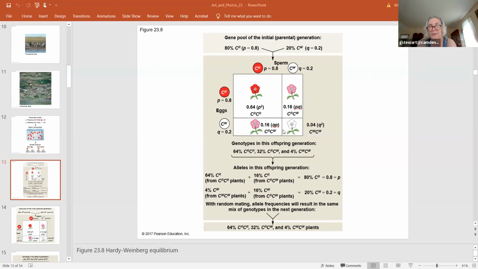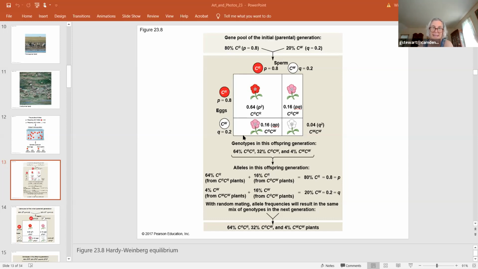This is why we bothered to teach you that predominantly, because of that incomplete dominance: the flowers that have 1 gene for red and 1 gene for white are the 2pq, right? And they're very easy to see in the population. This would be the p squared, this would be the 2pq, and this would be the numbers of white.